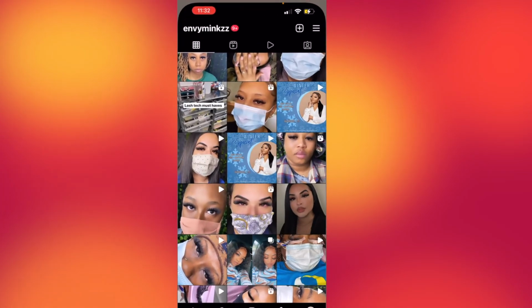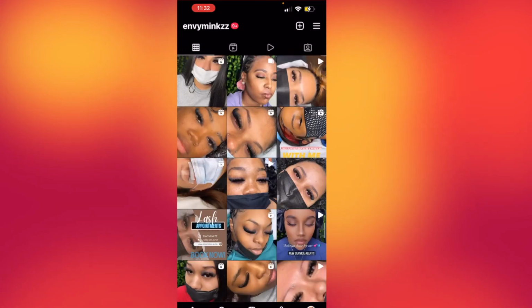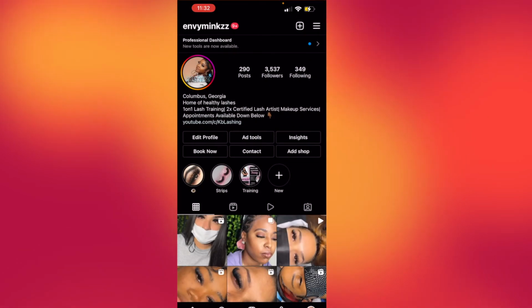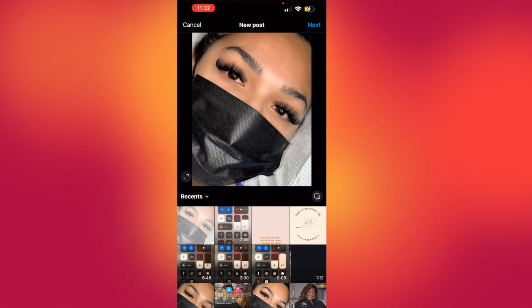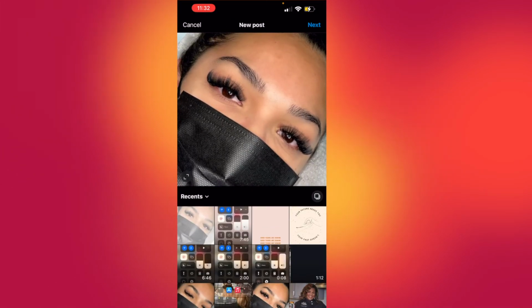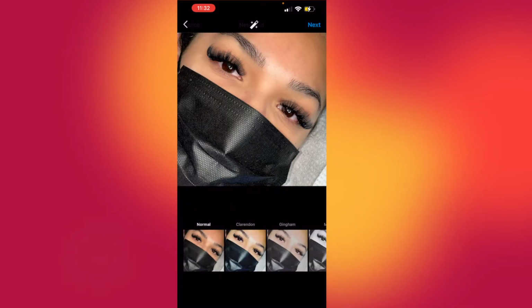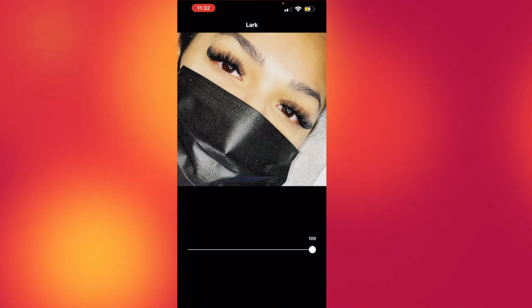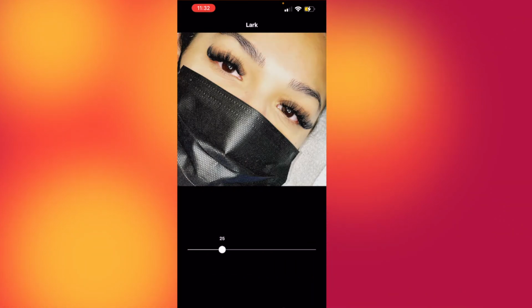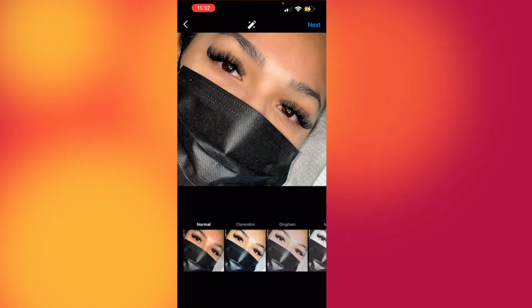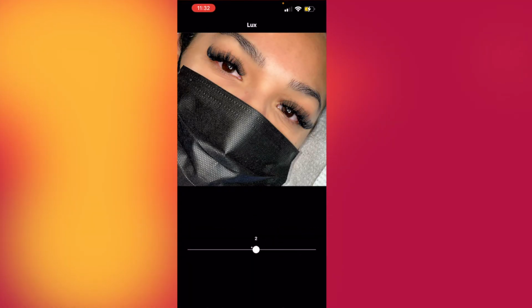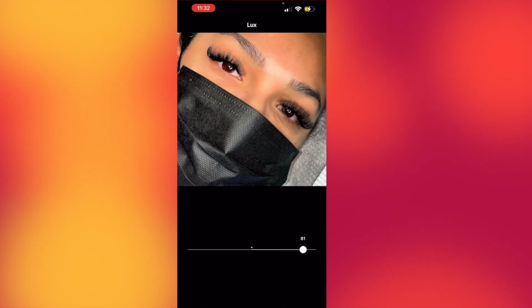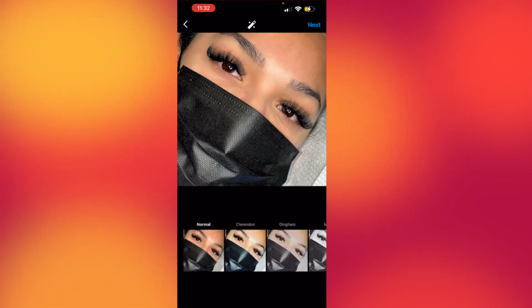So this is the final look. It looks so freaking good. And of course, it's ready. And I want y'all to know, Instagram has filters too. If you hit next, they have filters. I think people forget about their filters, but honestly, I don't use their filters. It's all about messing around with it.